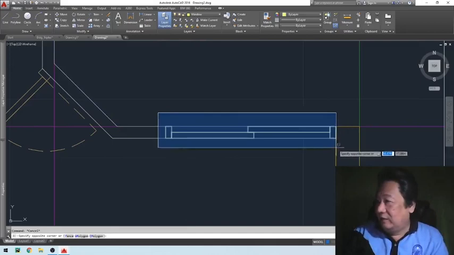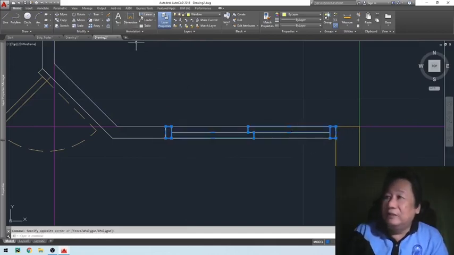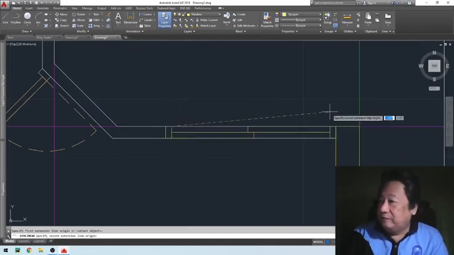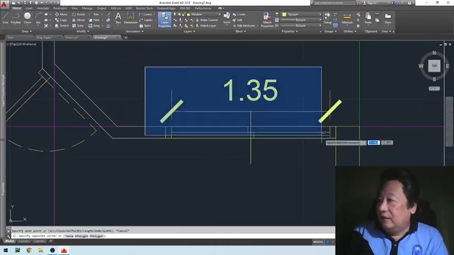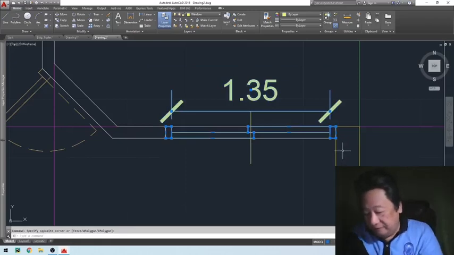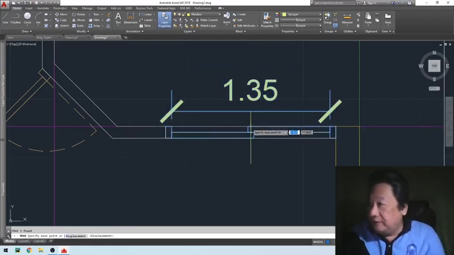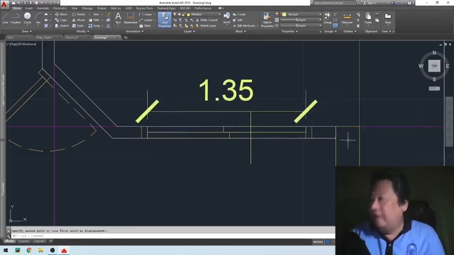Wait. I want to center this. Okay, for example, this is 135. So the center line is this one. Okay, let's center it already. Move center there. Okay.